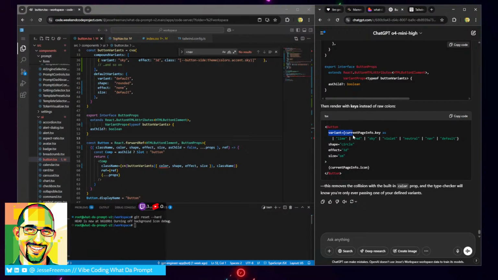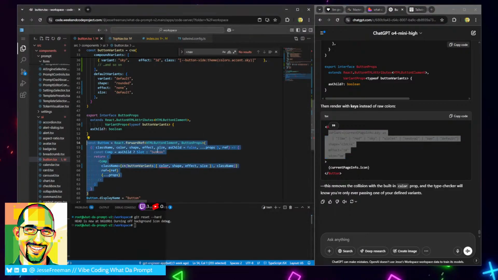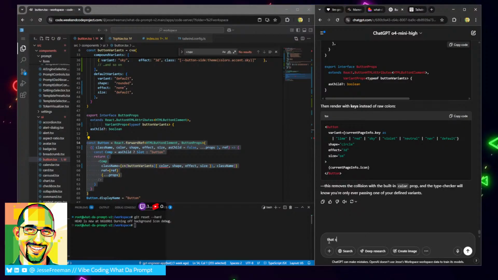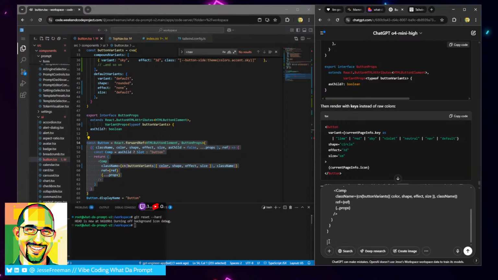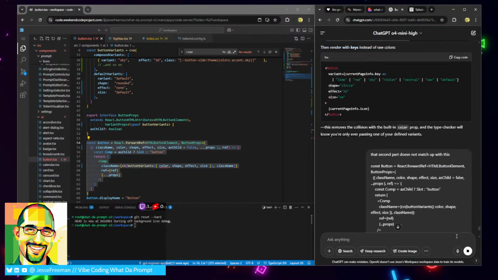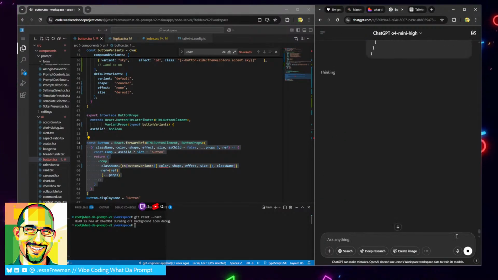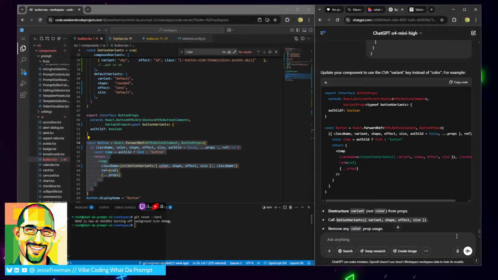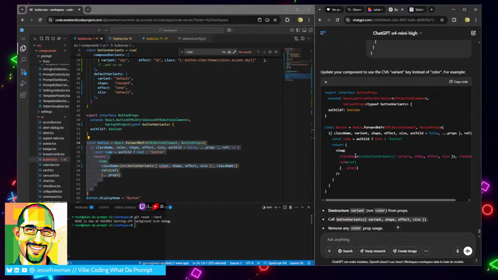Button variants, current page info icon. That second part does not match up with this. All right, let's see here. Updated your component, right? We have the button props, fine.